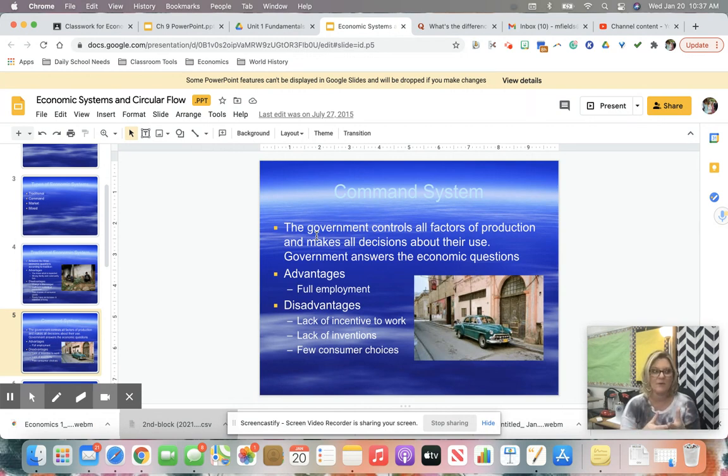You also don't have a lot of choices. If you don't have people who are saying, like on Shark Tank, "Hey, I think this is a really good idea. I think people would buy this. I think it would be useful," and the government's making all the decisions, you're going to get whatever the government is producing and putting out there, not innovators and entrepreneurs who are making decisions to create new choices and new products for people.